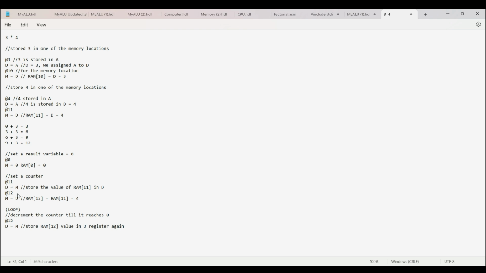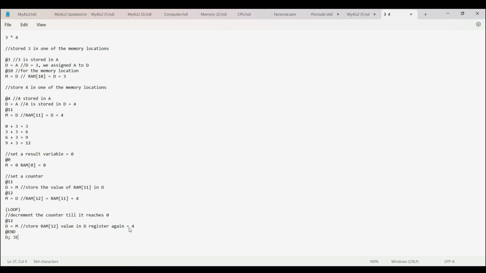What do I do then? I will end the loop. When do I end the loop? Only when the value of D, which is RAM 12, which is 4, turns into 0 from subtracting every time. So I will end the loop only when D is exactly equal to 0.